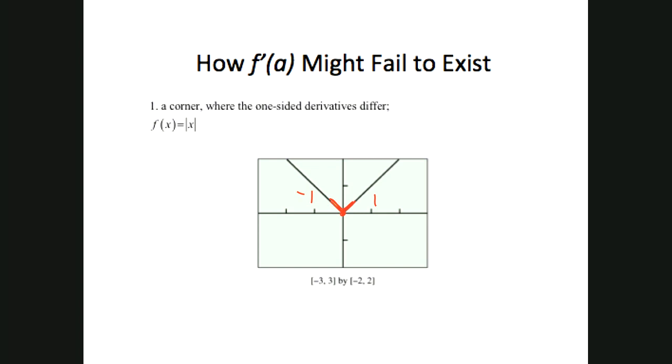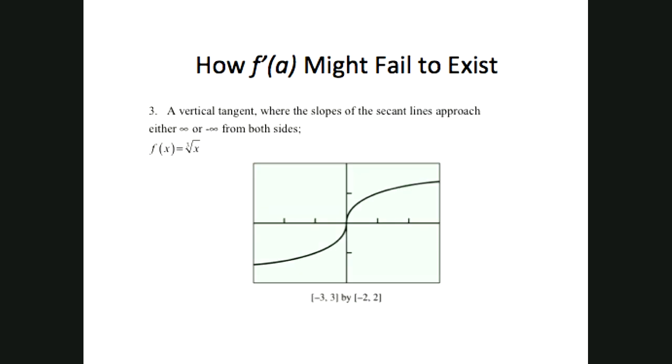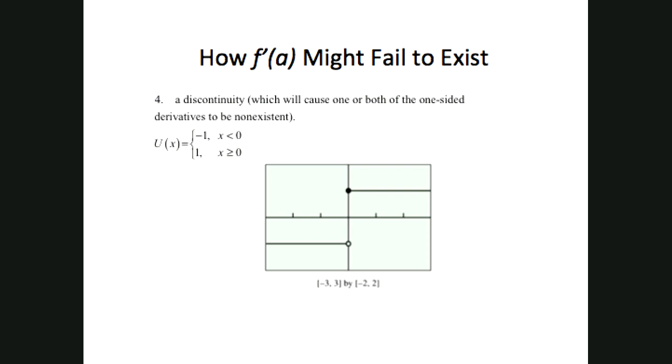So you can never take a derivative at a corner. You can never take a derivative at a cusp. Same reason. How do you know what slope to use? Do you use this slope? Do you use this slope? It doesn't have a slope there. So you can't take it at a corner, at a cusp, at a vertical tangent line, because a vertical line would be undefined, and where there's a jump.